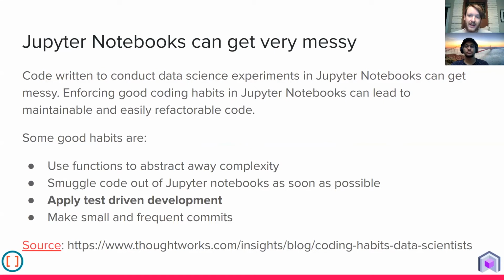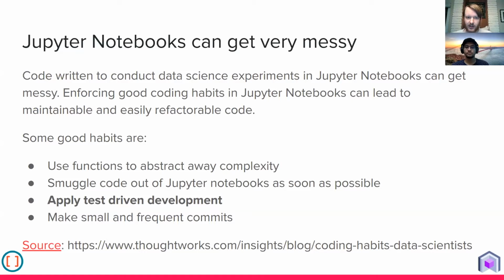Jupyter notebooks can get very messy. The code you write for these things, you're doing iteration, you're just trying things, you change some variables. You can end up with what looks like scratch pad code. And that's oftentimes a common use for notebooks, to do some scratch padding and find what you need to do. And then there's always a step afterwards where, if you need to share it with somebody else or have it run periodically, you need to adhere to some good production habits on top of that.